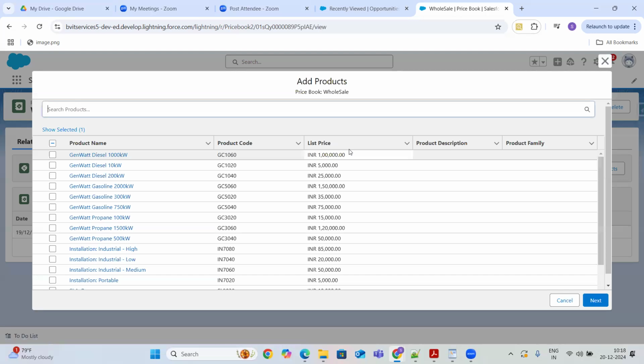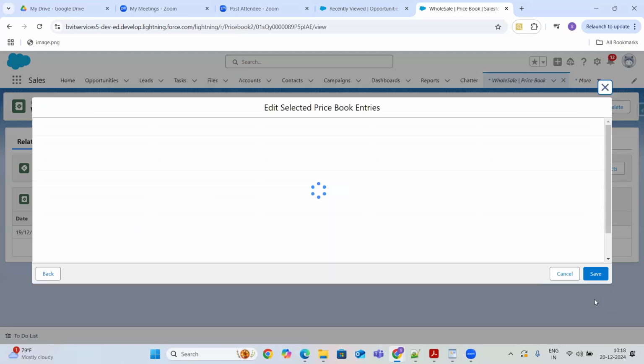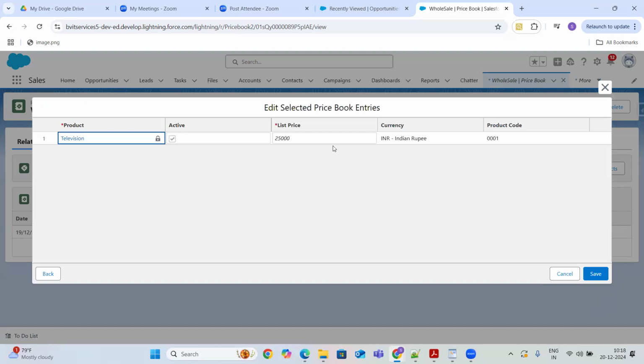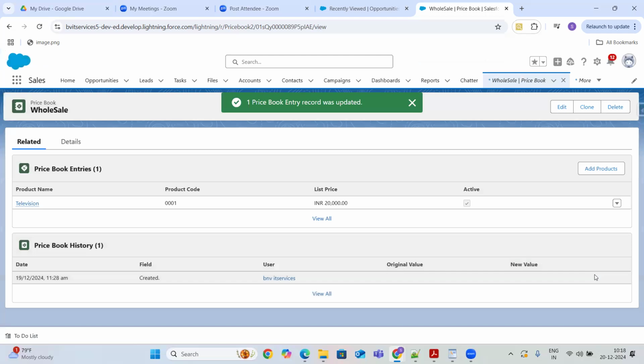Okay. In case any wholesale customer comes up, I'm going to give this for 20,000. So for the wholesale customers, I'm going to give a lower price, because they will purchase more products; generally it's a bulk amount of products they will purchase.